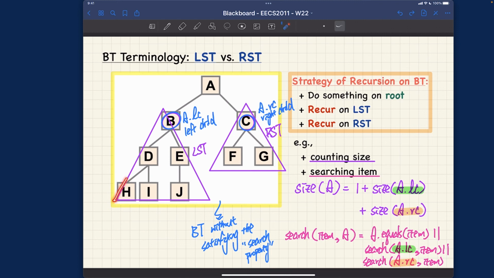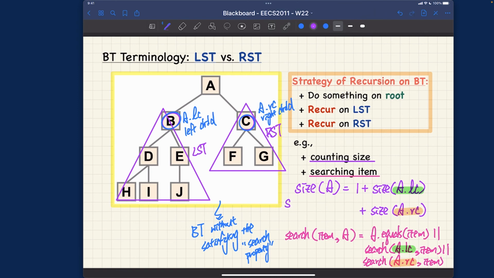And in the case where the left subtree is already an external node only, like a one node tree, that would be the base case. That's a very typical base case shape for a recursive algorithm on a binary tree, right? So there's basically a subtree with just one node. And how do we specify the base cases for our two recursive algorithms?